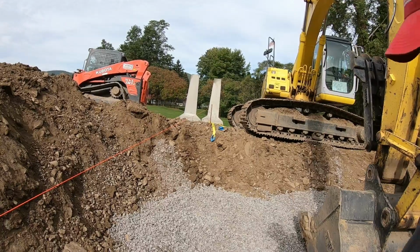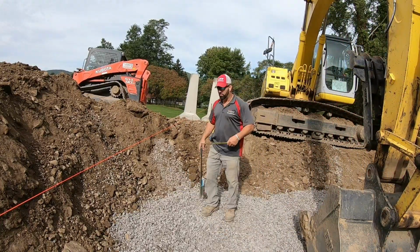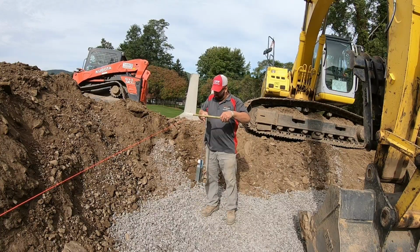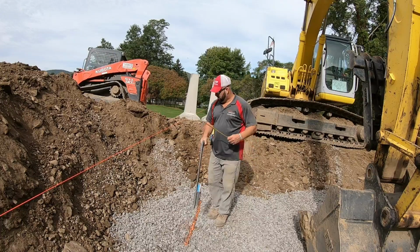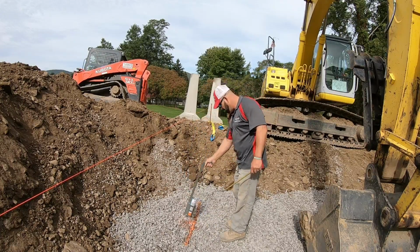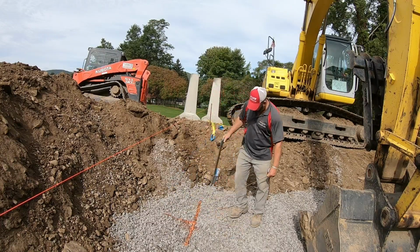All I'm doing here is, because I got my zip ties, the bases are 6 inches further out than the front. Going off my zip tie here, 6 inches is just a reference so you can see from the machine. You got a dot, put your line, take your dot here for center. Now you know that's the center of the pier. You know the pier's 2 foot wide.